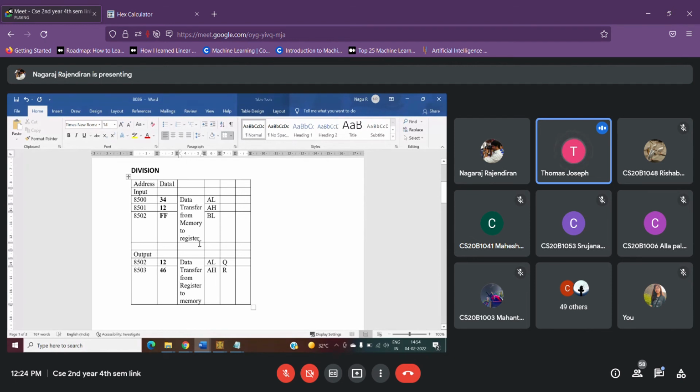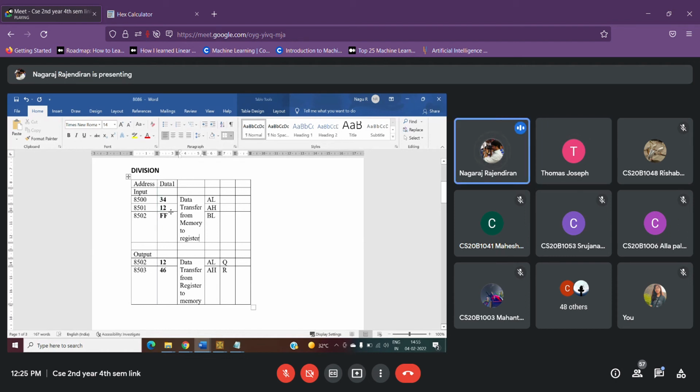Which one are we planning? 8-bit division or... Shall I proceed with division first, sir? Yes, 8-bit division. We can proceed with 8-bit division. The 16-bit addition is anyway straightforward. If you want to teach 16-bit first, I will teach that and then come here. No issues, we can go ahead with the 8-bit division first, because that is the remaining one from the 8-bit category.